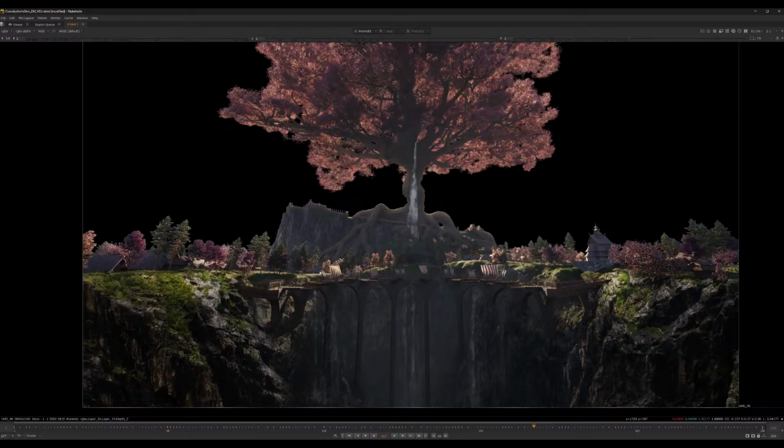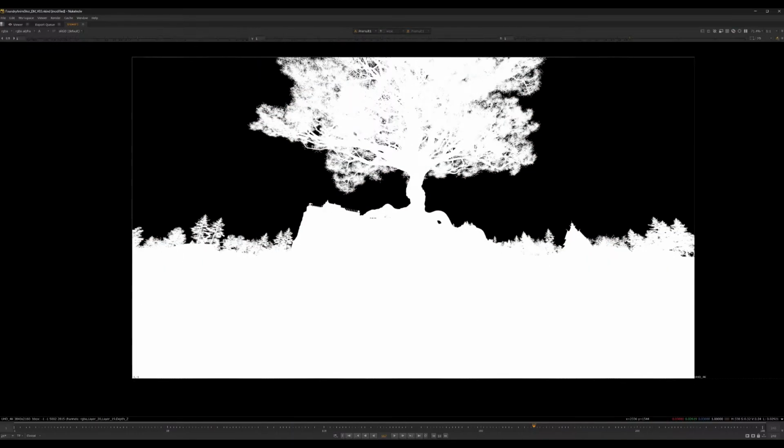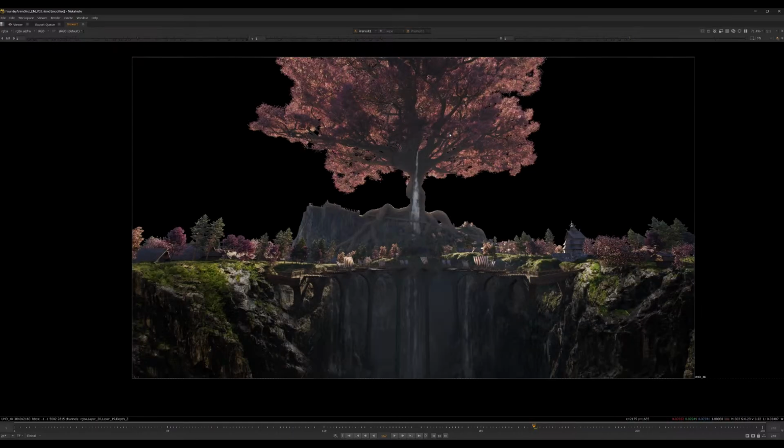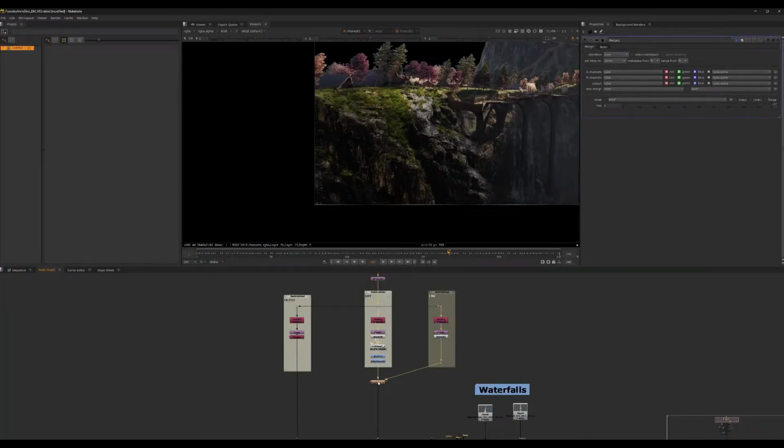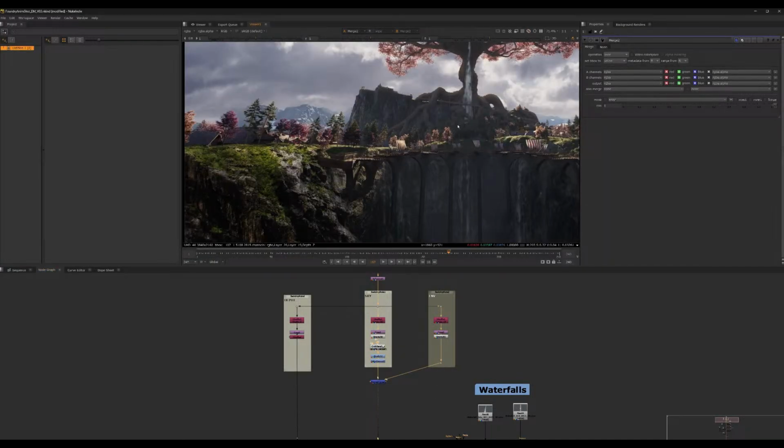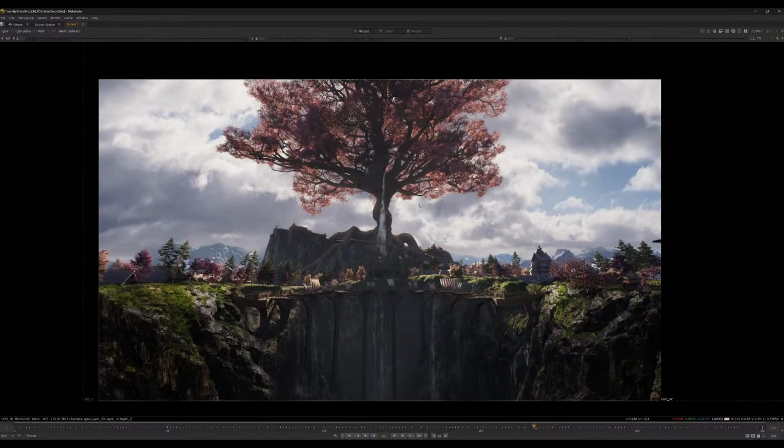This is the beauty pass with a little bit of enhancement in matte painting wise, using some real photography, adding in some reference for the waterfall, and then I keep the alpha so I can use this image to put it on top of sky. So the next part here is taking that foreground and putting it on top of the background sky that I have here. And what's cool about this is that you can animate this sky to make it come to life.